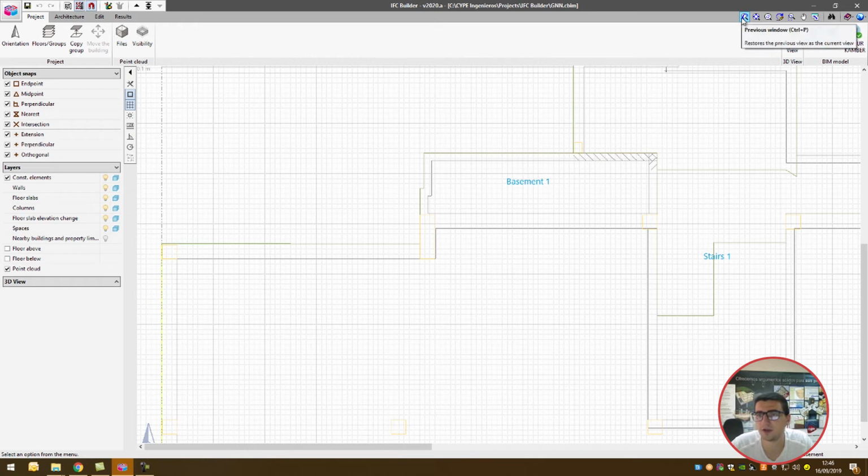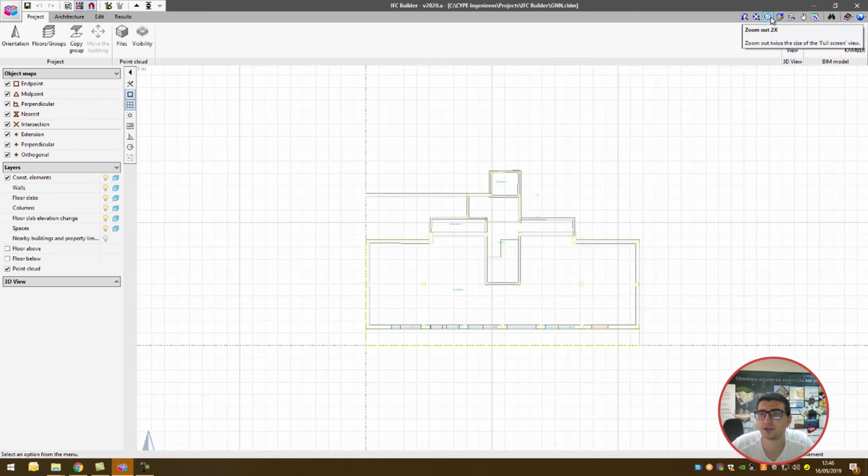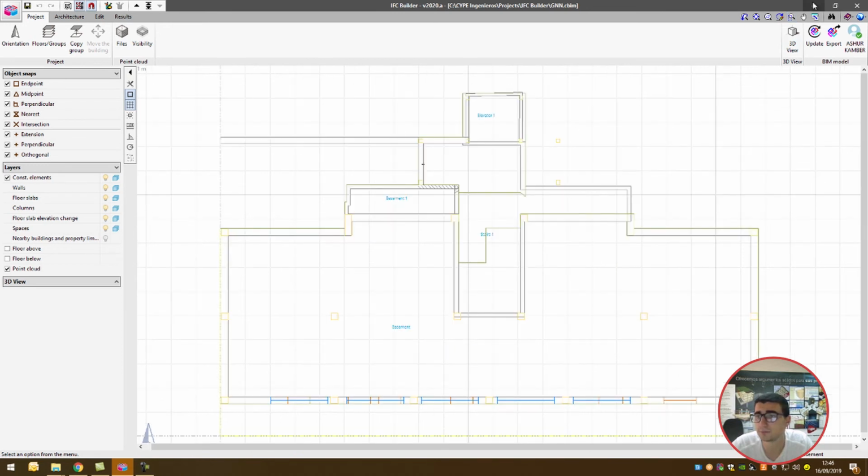On the other side as well, we have the typical view changes, so we can look at previous windows and the full window as well. We can zoom in or out twice, redraw particular aspects of the drawing, and use highlighted zoom, so if I wanted to zoom particularly into that section, I can. We're also able to print the current view.